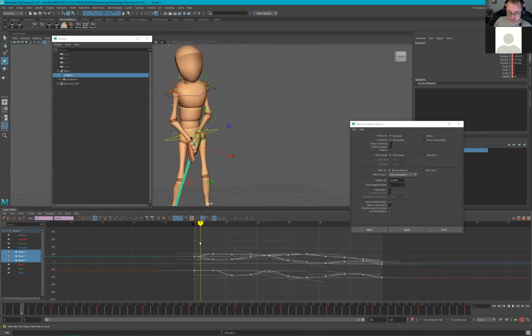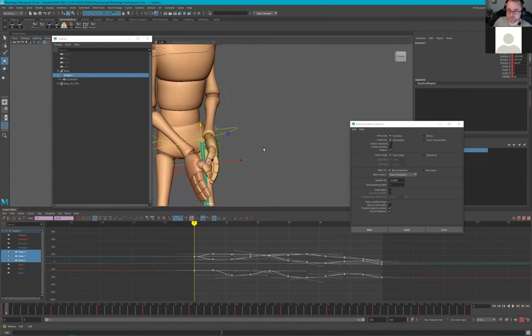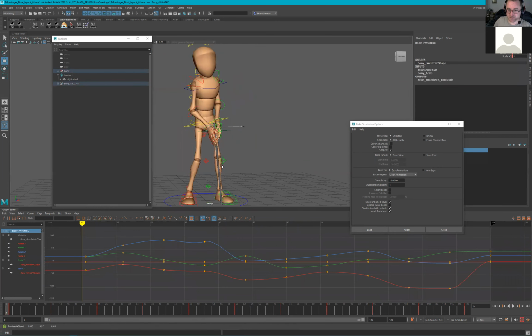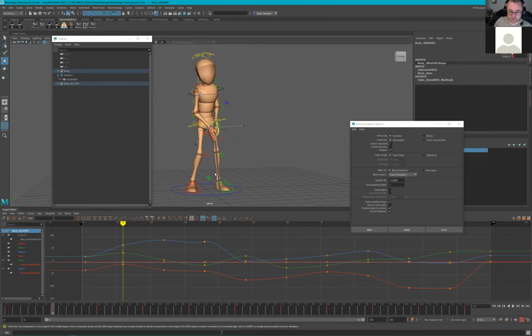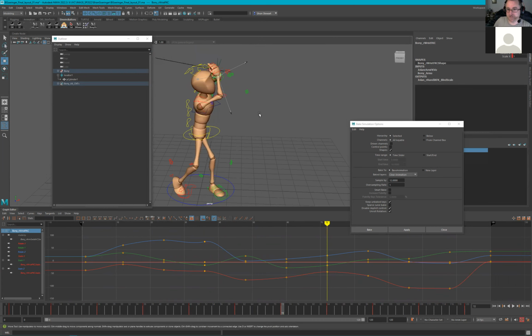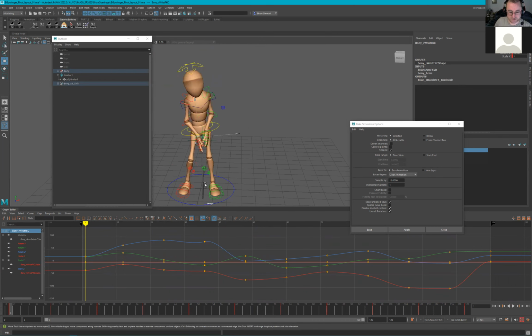Okay, so we got our stick, but now we want our arms to be attached to that stick. You did put some keys in, so this object is like moving around that stick in different ways to get your poses clean.